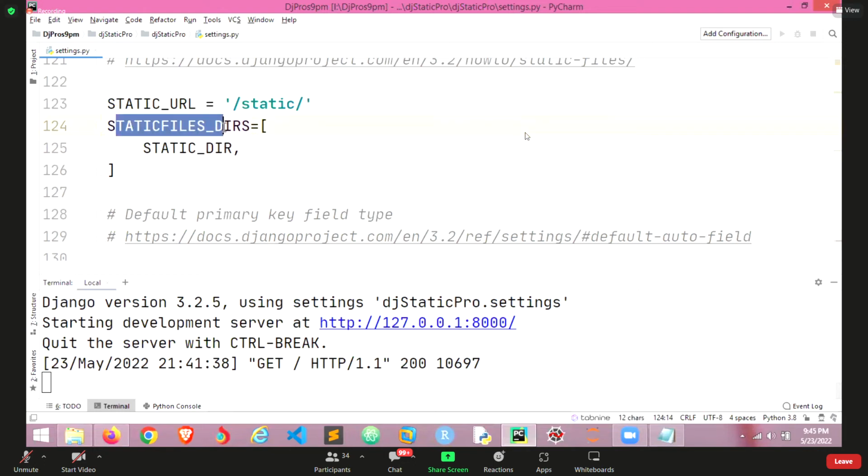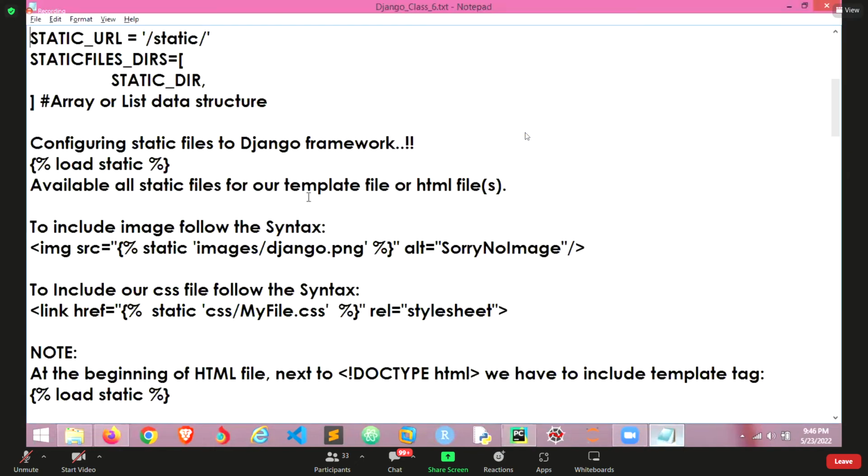Because we are creating not only one single file, we are creating many static files. I hope you understood why we are using S. It is always plural; I made it very clearly in the notes also.